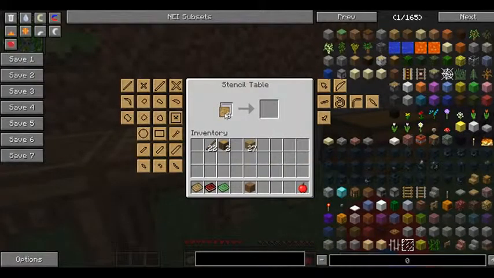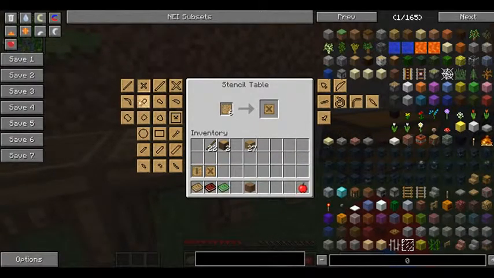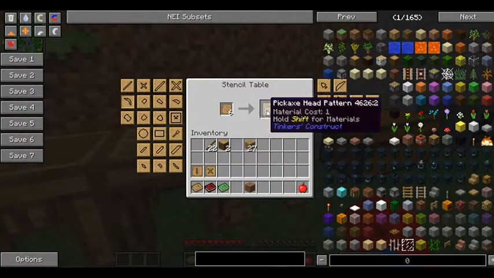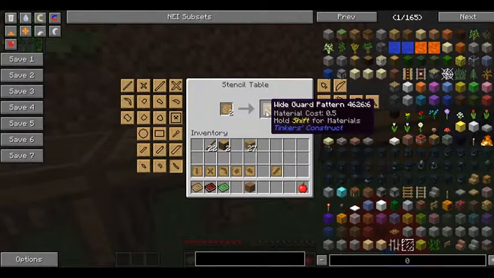So first of all we want some stencils. So we will want a tool rod, and we will want a binder, and we will want a pickaxe head, and we will want a shovel, and we will want an axe, and a sword blade, and a wide guard pattern.